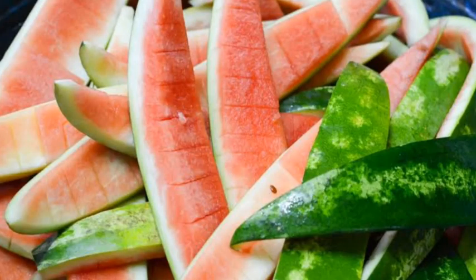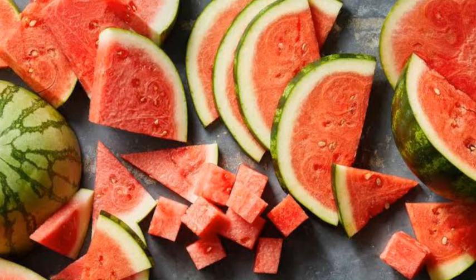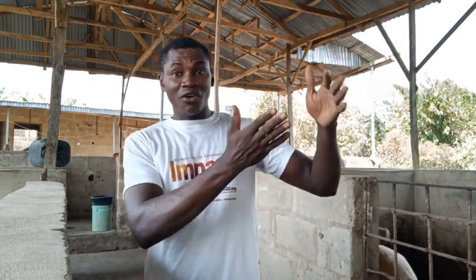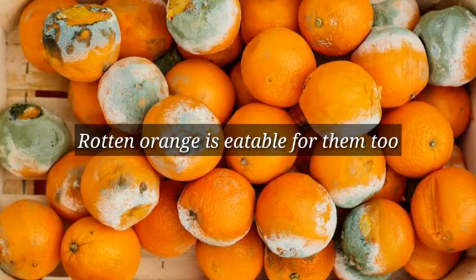So you can go to all these aboki, even the watermelon. You know, sometimes when you go and buy, they will slice it for you and they will throw away the shell, let me just say the cover. For now, the cover that they want to throw away, buy those covers from them, bring it to your farm, give it to your pigs, share it to them. Your pigs are going to eat it.